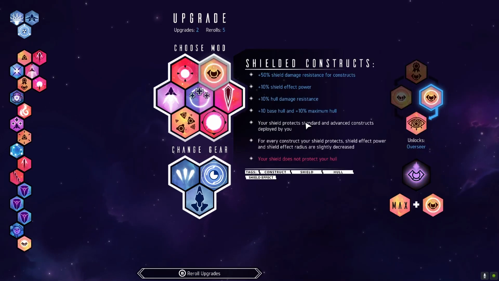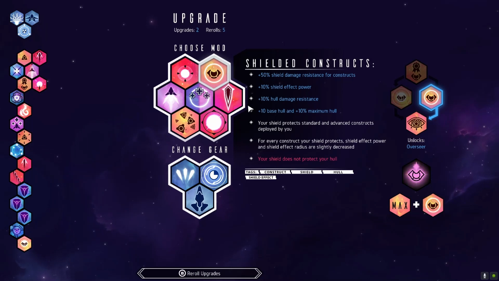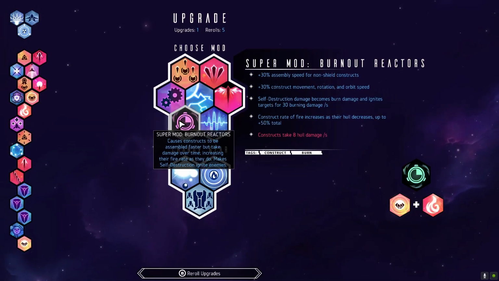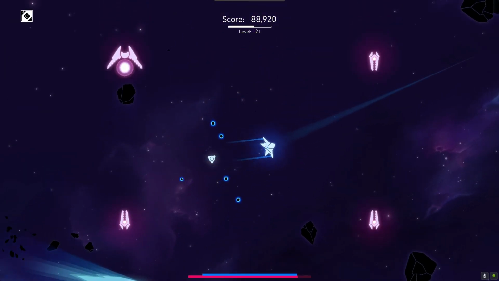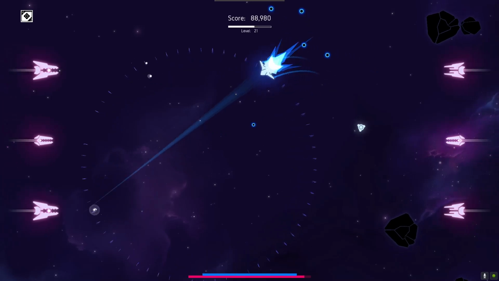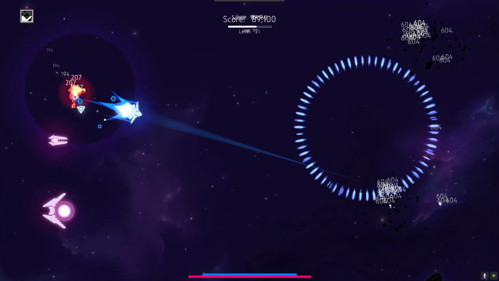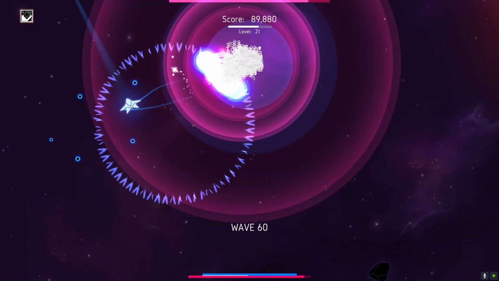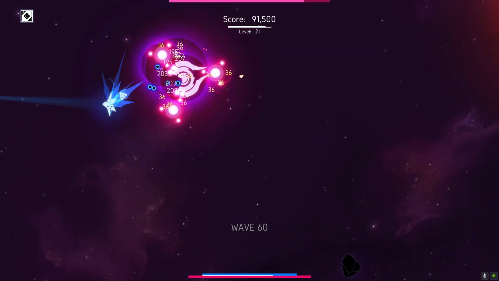Ooh, do we give up our shield? Take the Apex machinery. I'm worried this will kill us, but burnout reactors. Alright, let's get these burnout reactors going. Hello, Scion.